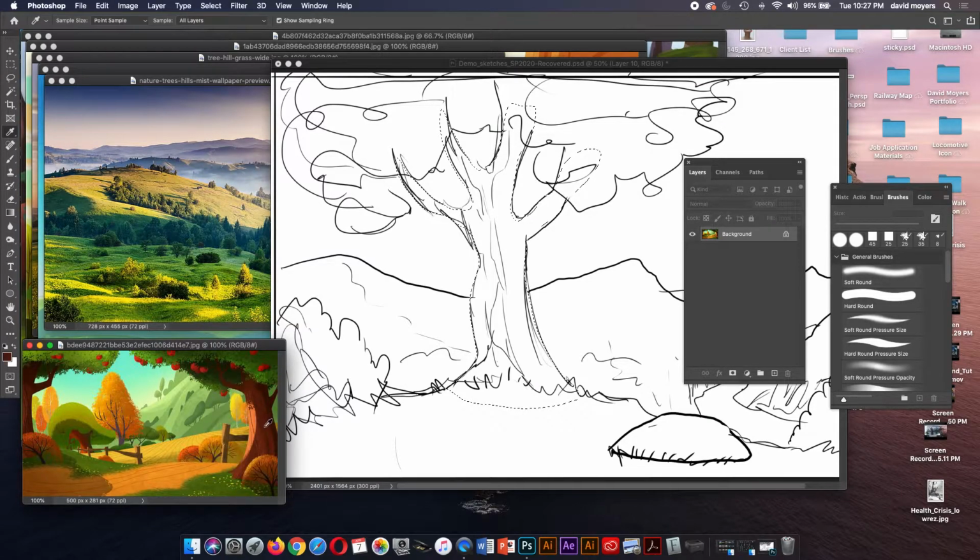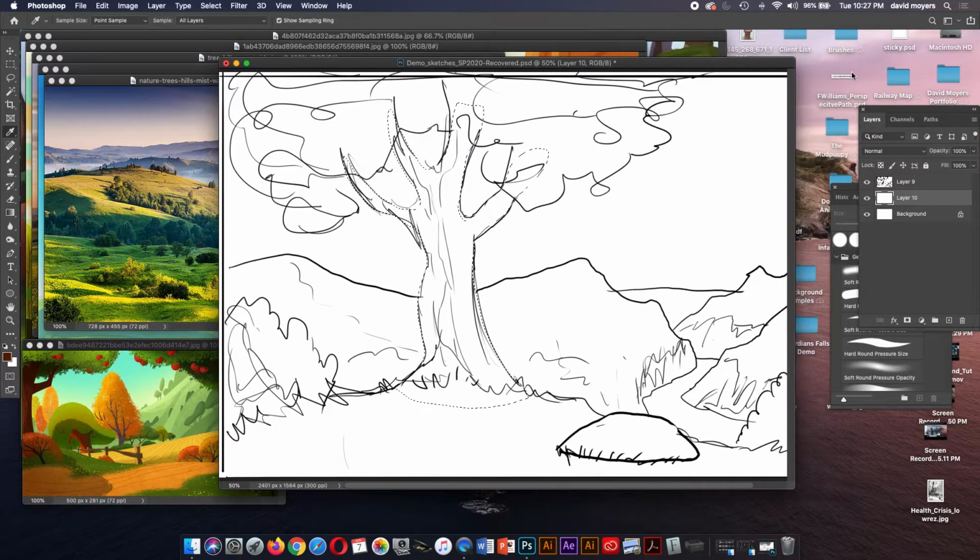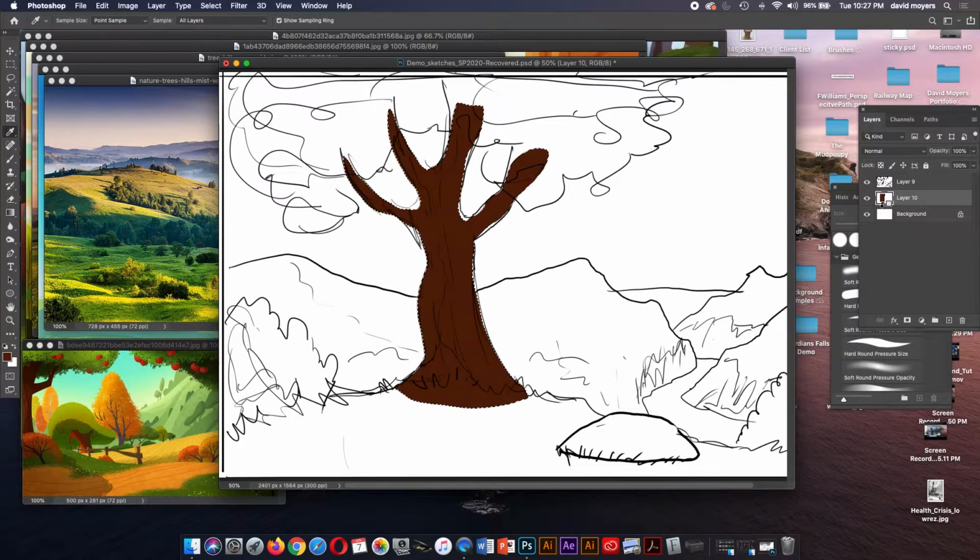We'll pick up this color here, okay? And let's go back here. There we go. And we'll do Alt-Delete, okay? So that's going to be a color. Now, we can always go back in and lasso more, okay? Oops. We hold down our Shift key to add to the selection there. There we go. And let's hit Alt-Delete again and see what that looks like. Okay, that's a little bit better.